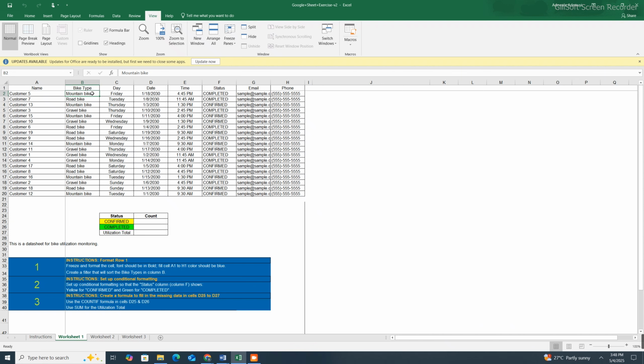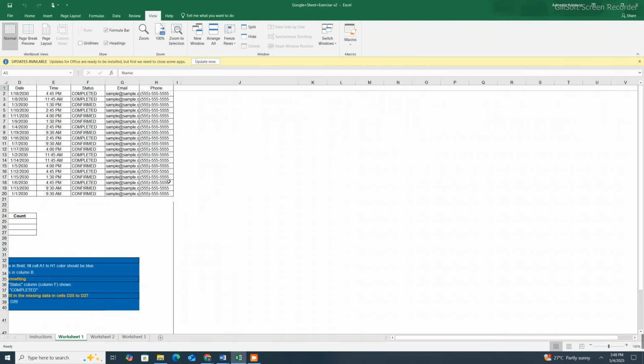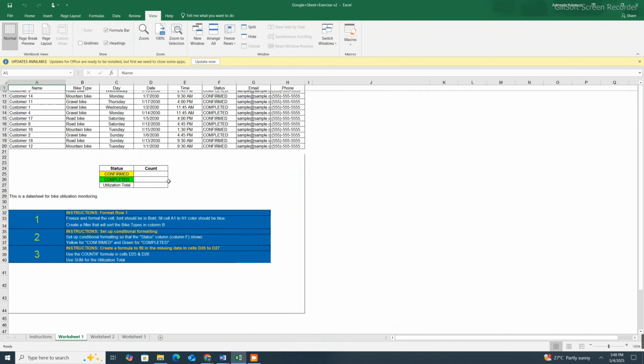So now let me unfreeze back. Don't forget, under the View option, if I unfreeze panes back, and what I just wanted to freeze is only this first row alone, when I go to Freeze Panes, I choose Top Row only. In this case, look at it. When I begin to scroll up, only that side stays. If I scroll sideward, it will not freeze, only the top. So I can unfreeze back.